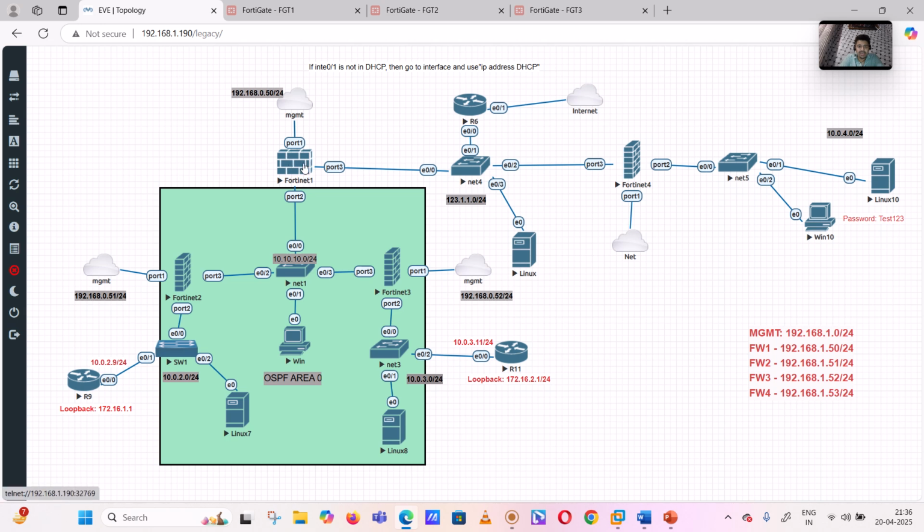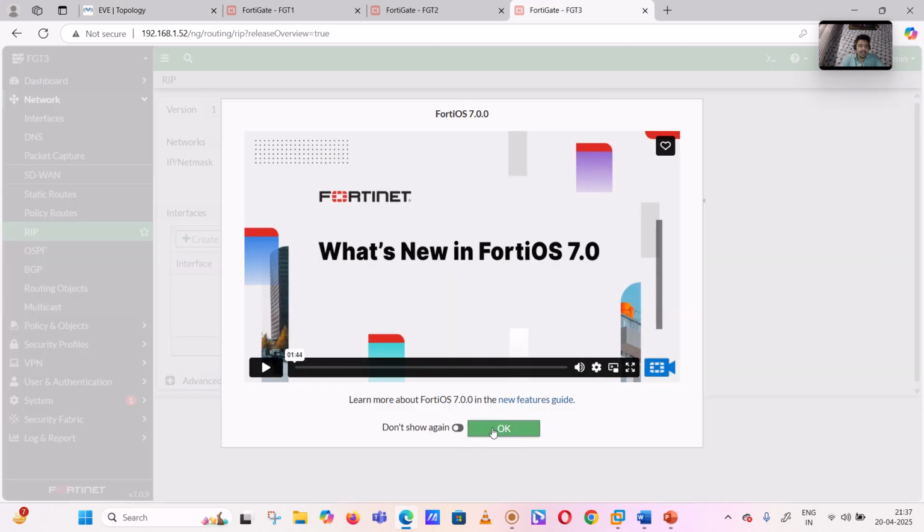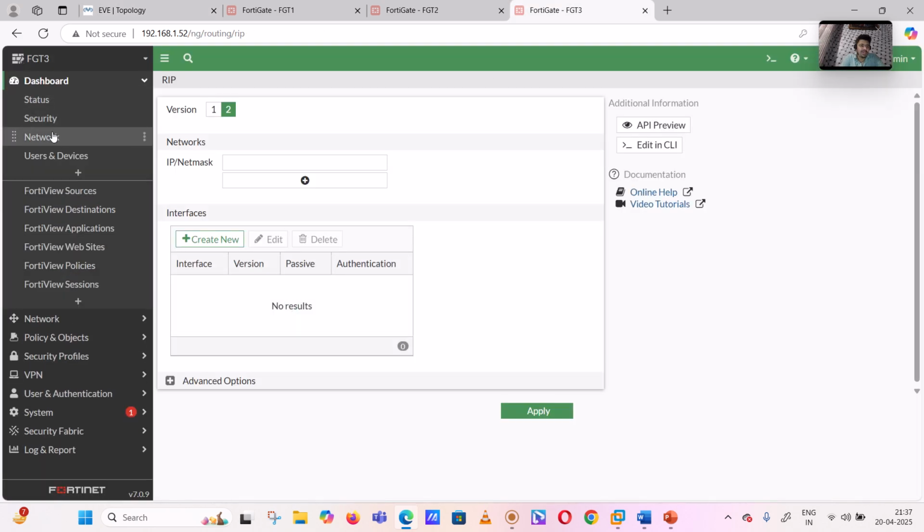Same when we talk about the firewall one: one network is here, one is here, and one for the management. Three are connected. There's one default route for the internet, and there's one default route for a different scenario. We have talked about that one in our earlier videos, so I'm not going there. So let's go to the FTT3 and cross check what kind of routes we are having.